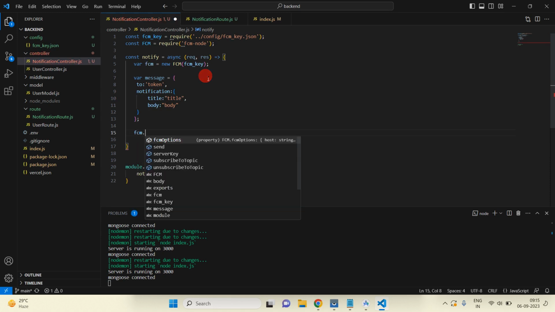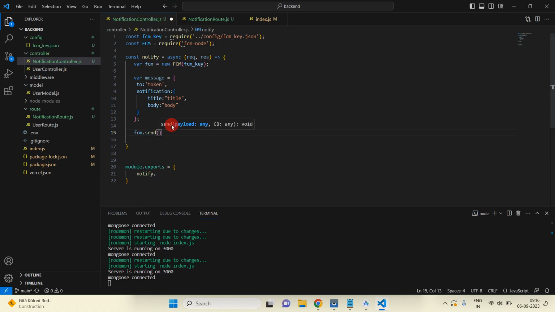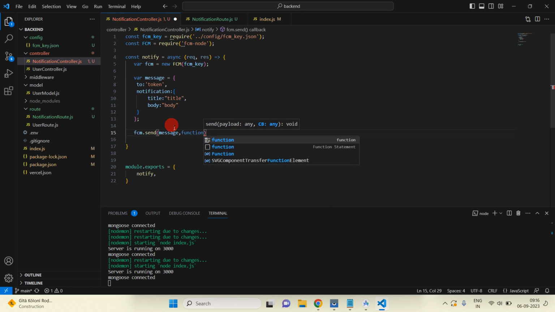And then we will execute this operation. So here we will use fcm.send to execute, and then we will pass this message. It will take two parameters, error and response.